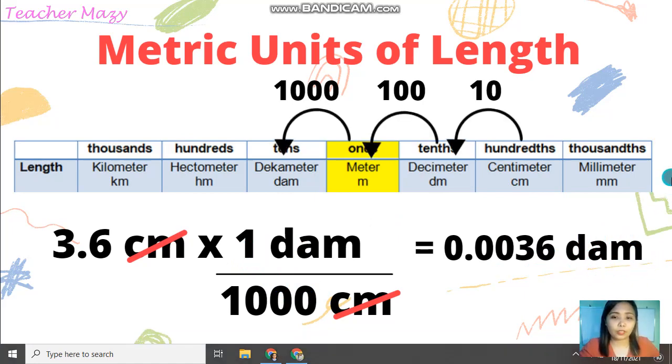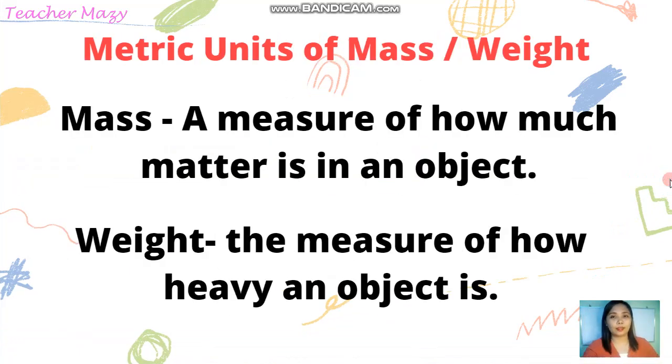Okay? So, it's up to you kung anong method yung gagamitin mo. Kung ano sa tatlo. Kung saan ka mas komportable. So, next is, let's discuss about the metric units of mass or weight. Ayan. So, mass and weight are different. So, hindi siya pareha. Usually, we think na mass and weight is same, but they are actually different.